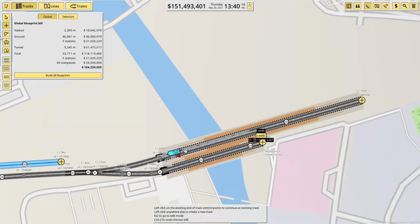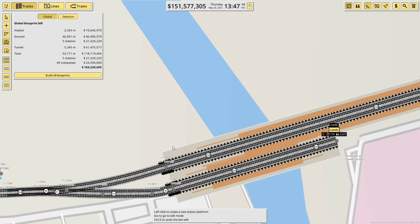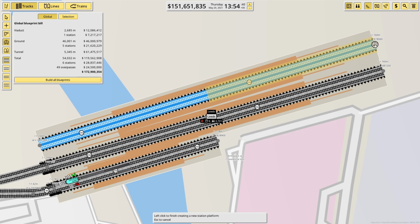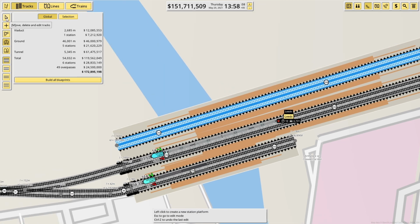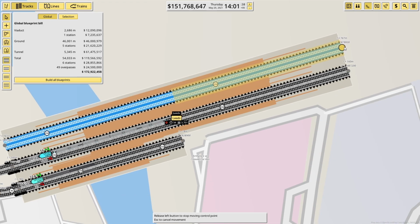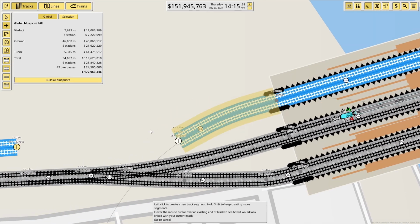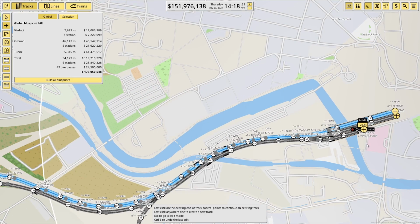So we shall put in some platforms at Leeds. Let's do that, yeah. On a viaduct, please. There we go. That'll do. Maybe a little bit of moving around. About there. Come on, give me that. Thank you. And we'll just have that as ground. There we go. That'll do.